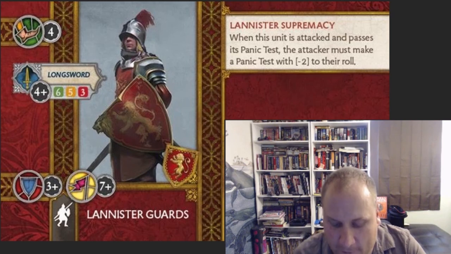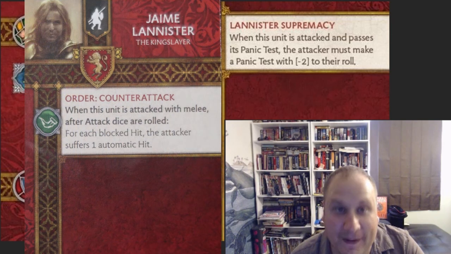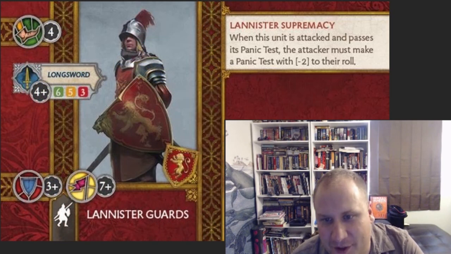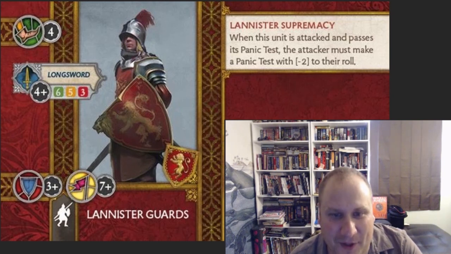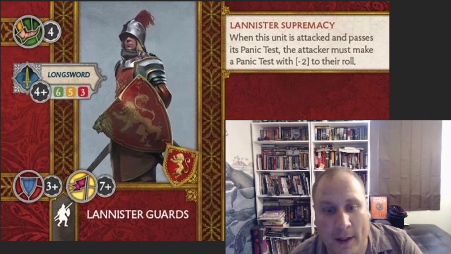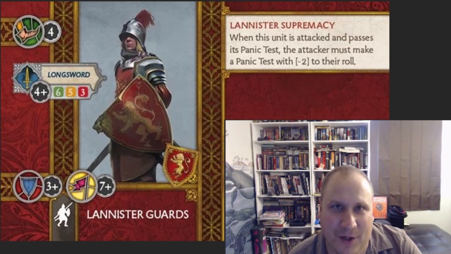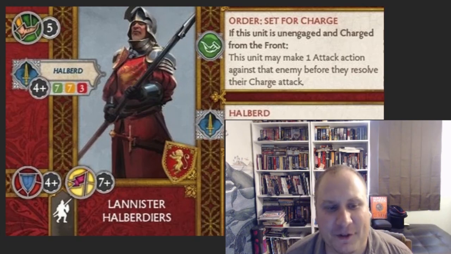Another really good fit for them is actually the Jaime Commander, as he will allow all their successful defense saves to become free automatic hits. That's actually really powerful. Of course you can't put him on all of them, but if you could put him on all of them, why wouldn't you? It's pretty good. So that's the Lannister Guardsmen. It's a very cheap, useful unit. Just they're not so great if you're trying to run up on the enemy, but you shouldn't be doing that as Lannisters anyway. Next is our Lannister Halberdiers.